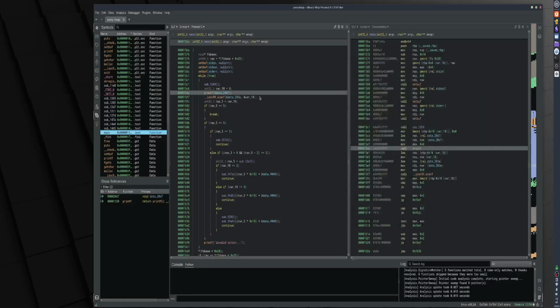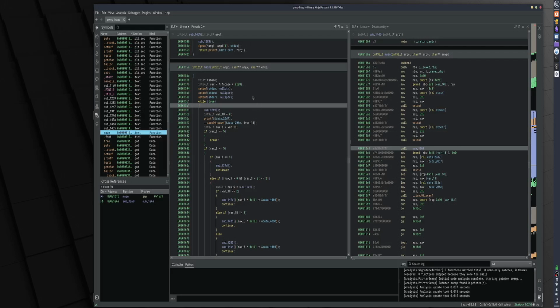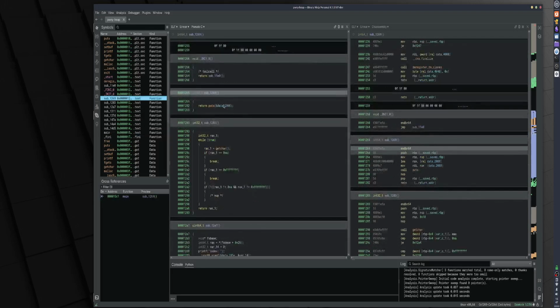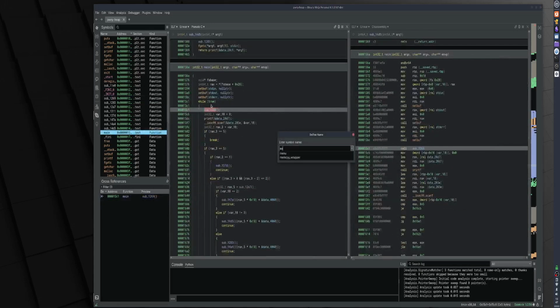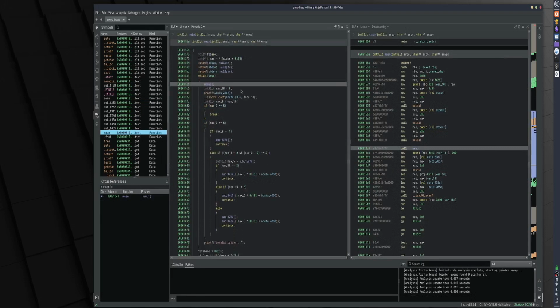So let's start off with some initial RE of the program. We see that it calls setbuf on stdin, stdout, and stderr. This looks like a menu, so we'll rename that to menu.